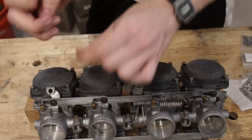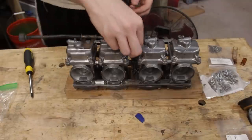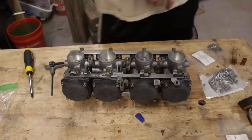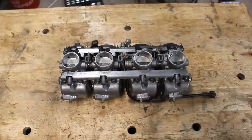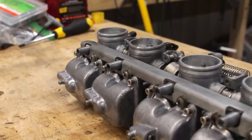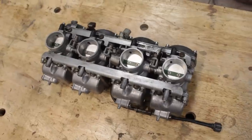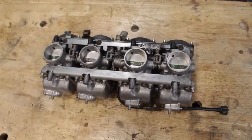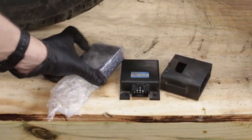With that top end taken care of, all that's left to put on are the choke cable bracket, the idle adjustment knob, and some vacuum port caps. The carbs are finally done, and I think they look pretty damn good. Now I would say they're ready to go back on the bike, but I want to take care of the spark issue first — and that's actually perfect timing, because the replacement ignition computer just came in. It is a used computer with 20,000 miles on it, but that's only a fraction of the 60,000 miles that my bike had. The only thing wrong with it that I can see is some slight oxidation on the terminals, but after a scrape and a spray down with some electrical contact cleaner, it's good. We got spark!